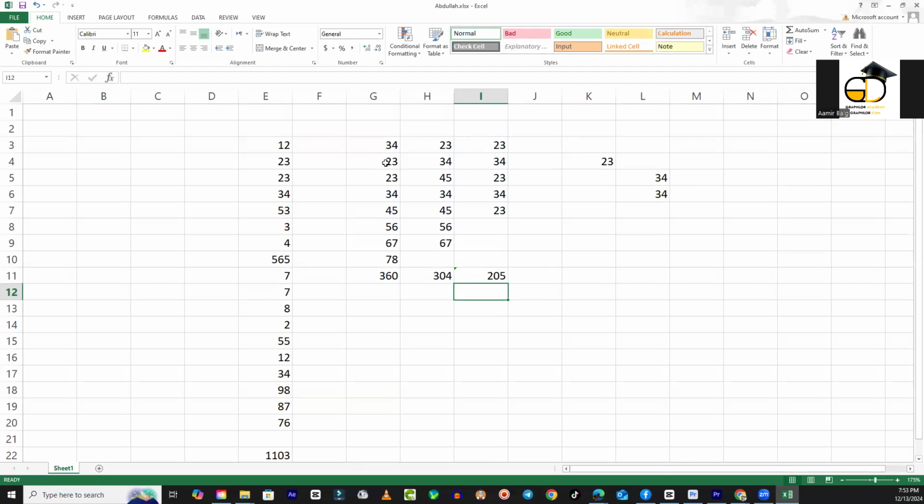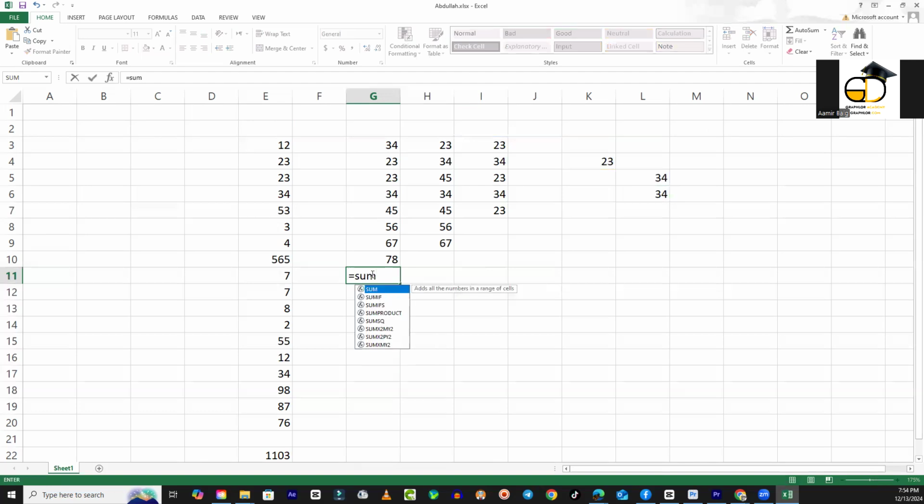Now we have a more easy way to add these values. For example, I want all these values to be added quickly. Equal, sum, bracket start.